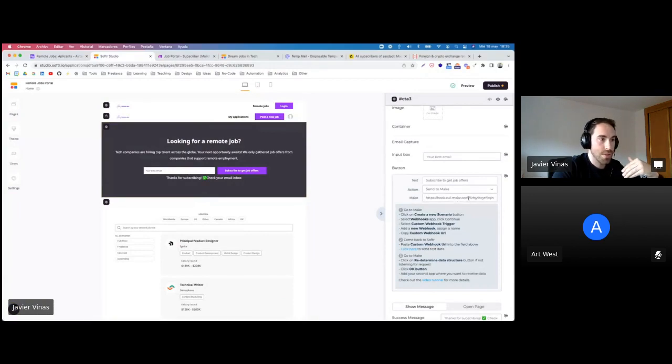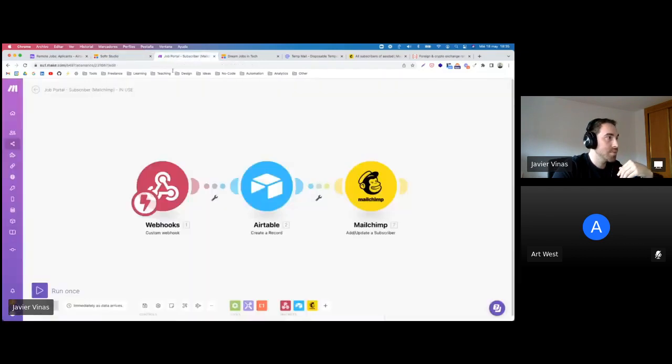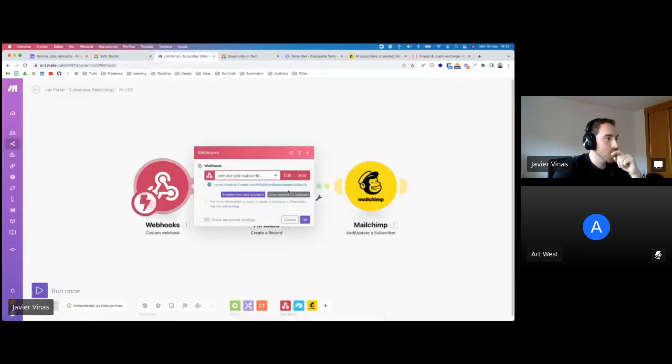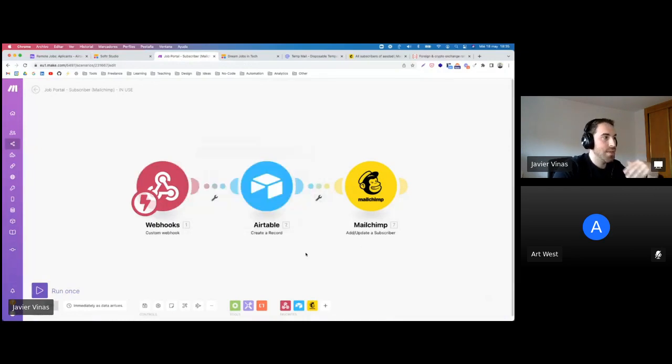We put, as you can see, the URL that is given by Make on here. We copy that URL, paste it in Softr, and then something is happening. So I'm gonna demo that for testing, okay? And then I explain what happened. So I'm gonna run it once. This is the way that we test things live inside Make, okay?